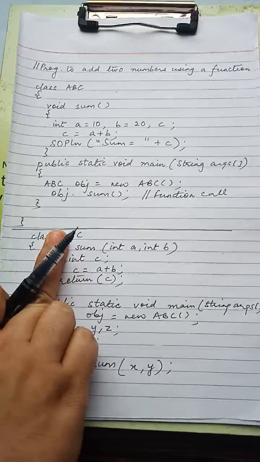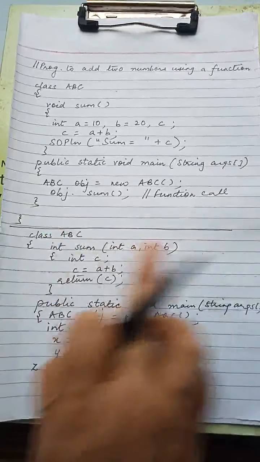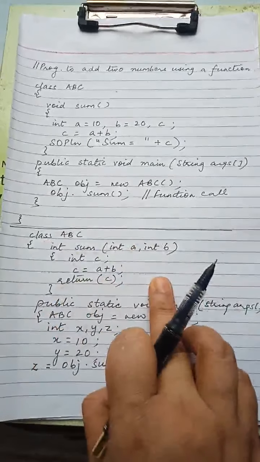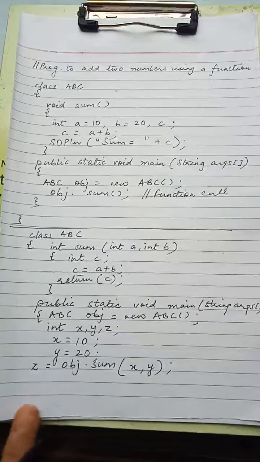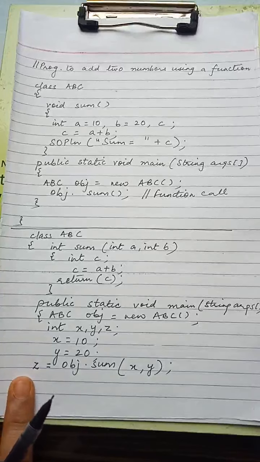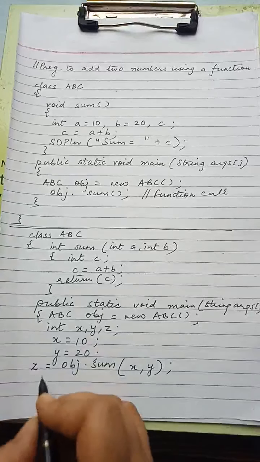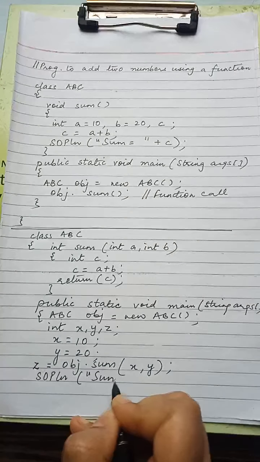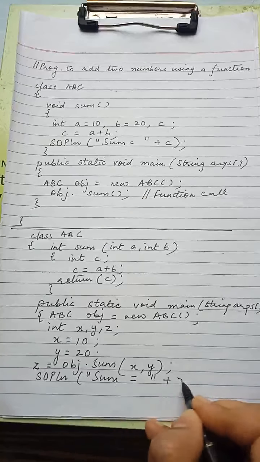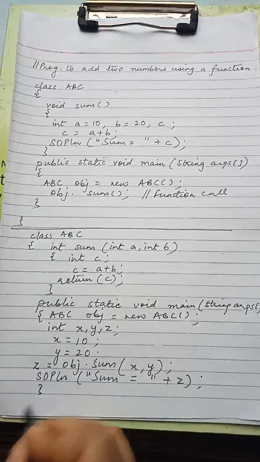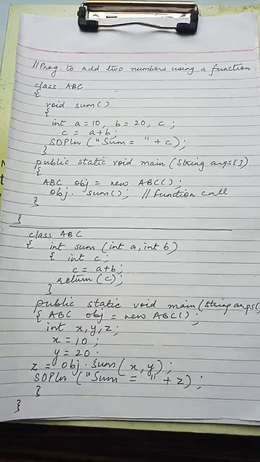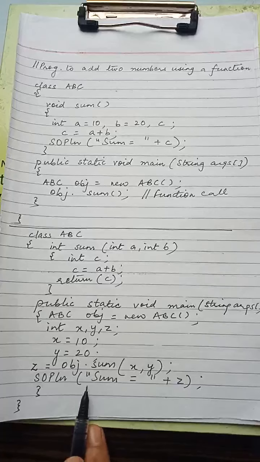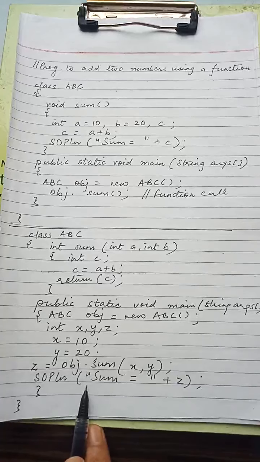You can write void and you can have parameters. If you write void, it will not return anything. It will directly print here sum equals c. But if it is returning, it should be stored in a variable in the calling function. So z here, now here I will be printing System.out.println sum equals and z. This is the end of main, this is the end of the class. So this same program can be done in this way also. I hope it is clear to all of you.